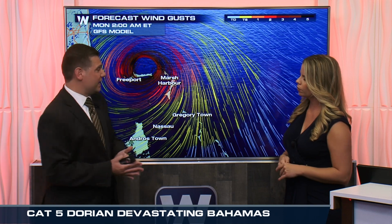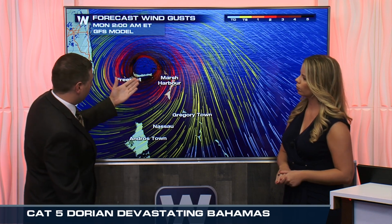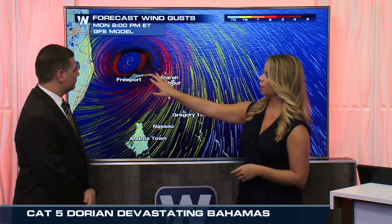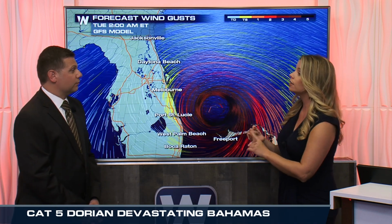I mean, it's very sad, very hard to look at this forecast and not feel bad for everyone in this area. Because look, we're likely to see Category 5 wind speeds all the way into Monday, through Monday, really, for the Grand Bahama Island. And whether we look at the satellite imagery or we look at this forecast, another important thing to note, and something that the Hurricane Center is trying to stress right now, as the center of this storm passes over the Bahamas, there will be a time where conditions settle down, because within the eye, it's usually dry and sunny. That's right.